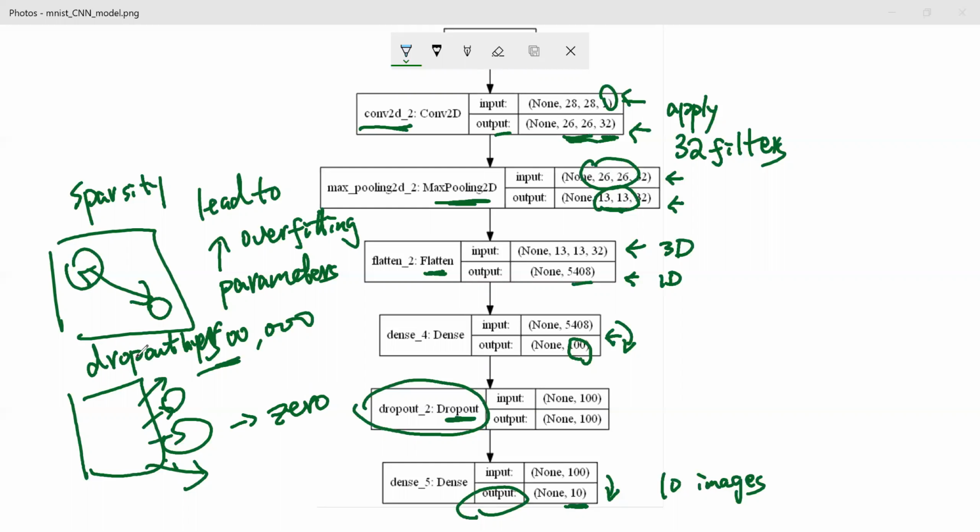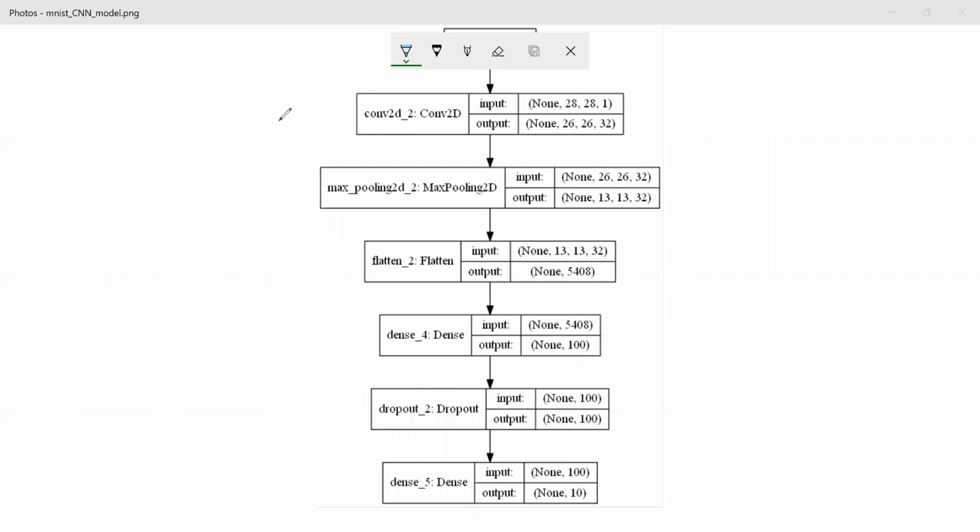That's why we call it dropout. You drop out some weights, kind of. In this case, we can avoid the overfitting issue. So that's the purpose of dropout.